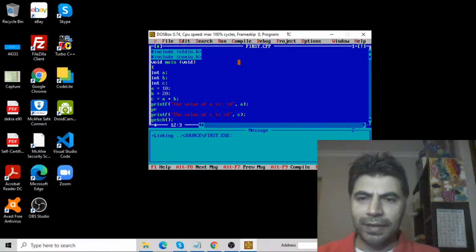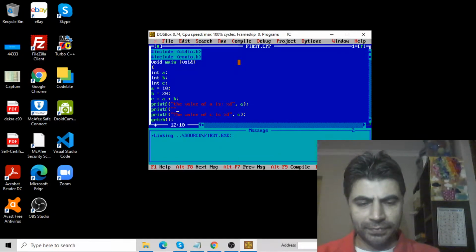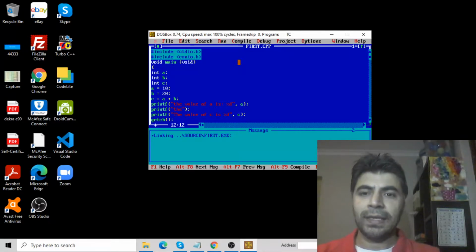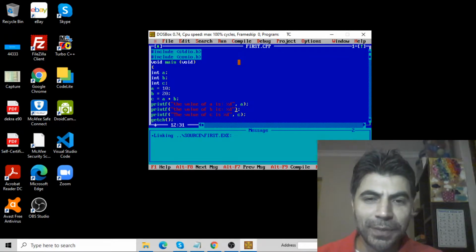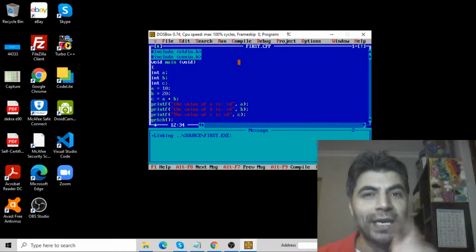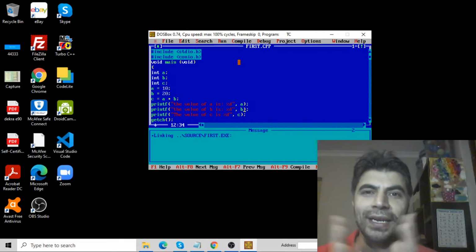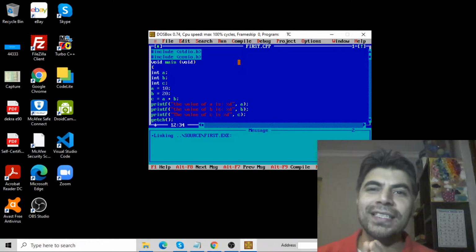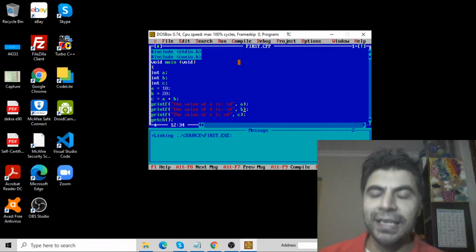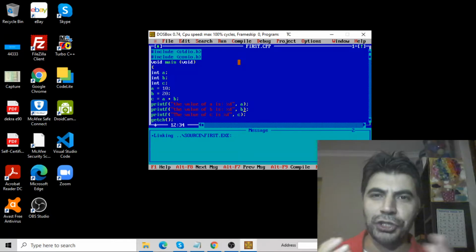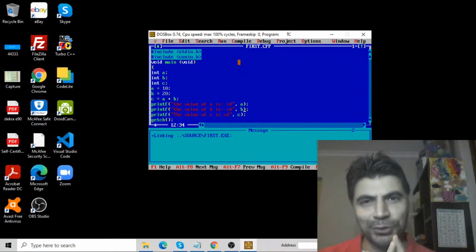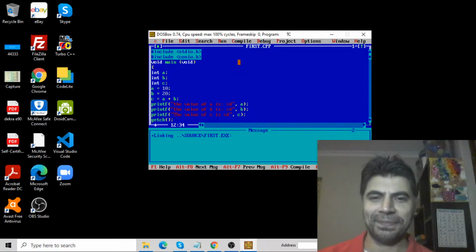And then printf, the value of b is another %d. %d is the format specifier or a placeholder for integer variables. For a numeric integer variable, it is not the same format specifier as when we use a different kind of variable, such as a char variable or a floating point variable, which is float. Then we will have to use a different format specifier.